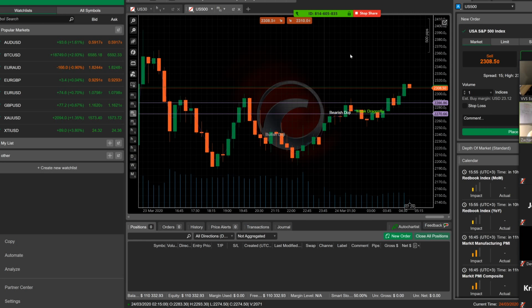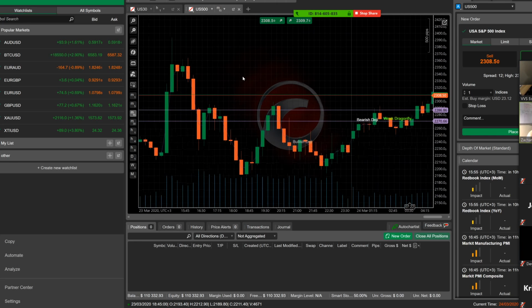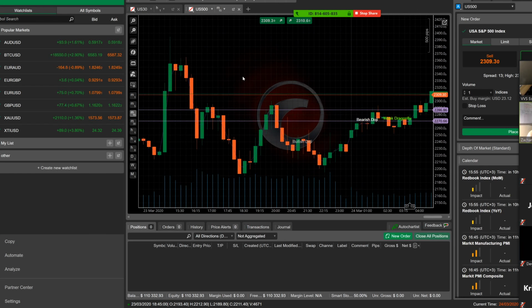CTrader, MetaTrader 4, MetaTrader 5, and NinjaTrader, definitely top four platforms out there. There are more, but this is my personal favorite because it's written in C#, which is a much better language objectively than MQL4 or MQL5, which is what MetaTrader 4 and 5 are written in. Those are very obscure computer languages, so this lets you do a lot more things on here.